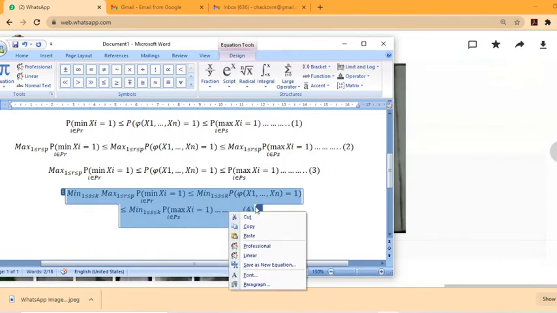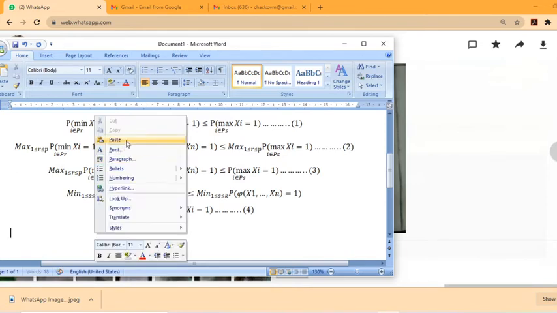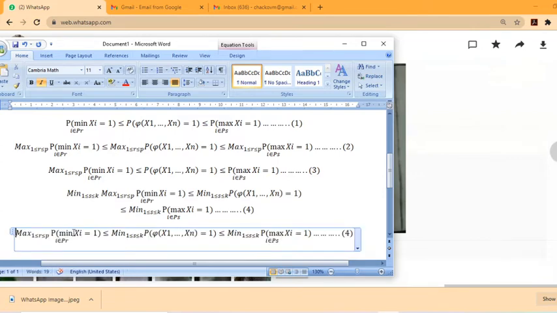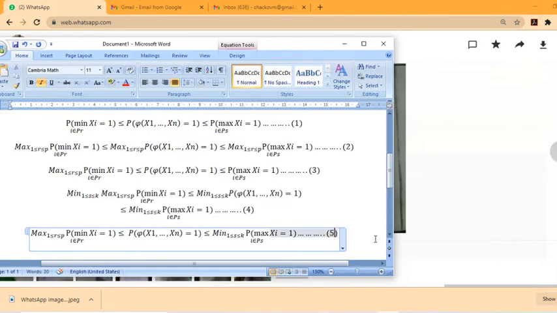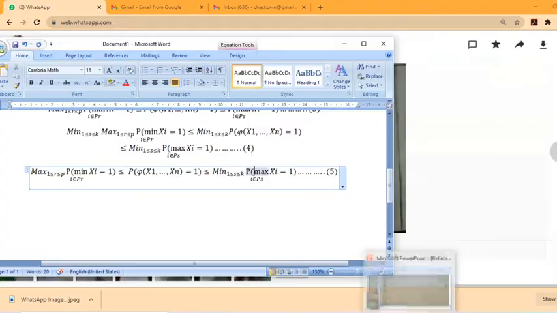As in the previous case, you can see that there is no term in s in the first and second terms, so we can remove this one. No problem. We don't apply the minimization here because it is a constant with respect to s. This center part is also a constant with respect to s, so we can remove this. Only the third part contains the s term, so we keep the expression in the third term. So this is equation number 5. This is the required result.